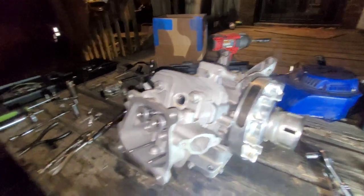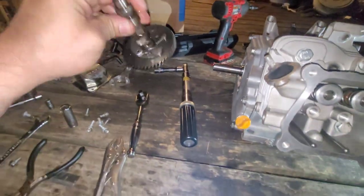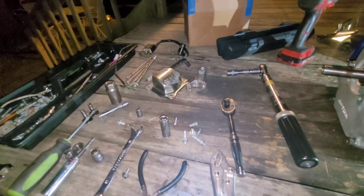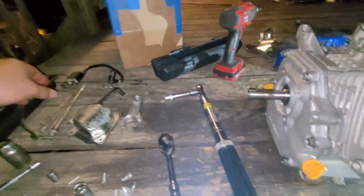Yeah, pretty much. We'll use the valve cover. The cam's not going to get used. I don't know what I'm going to do with that. I'll just scrap it. I got plenty of stock cams. Yeah. So that was kind of a failure.